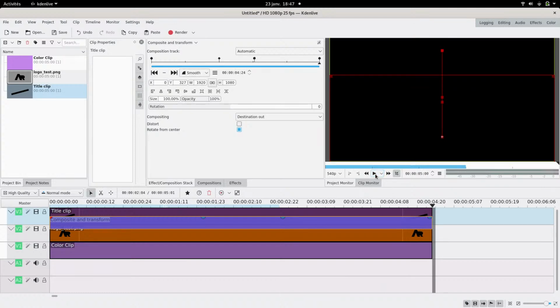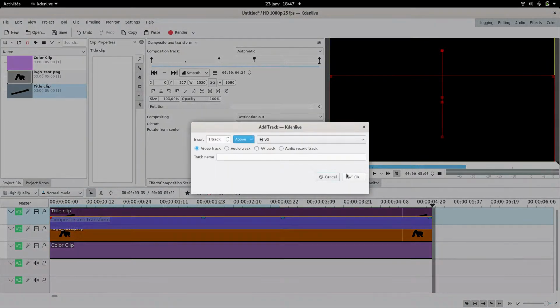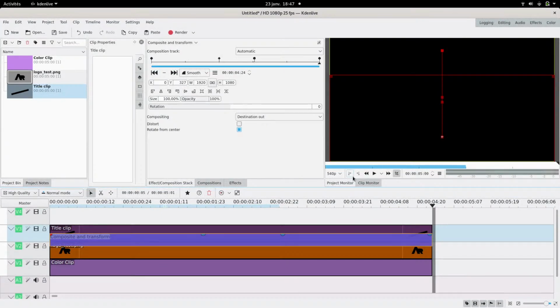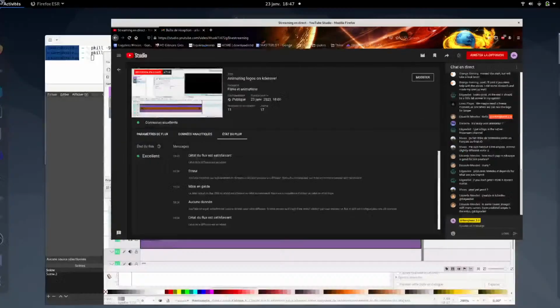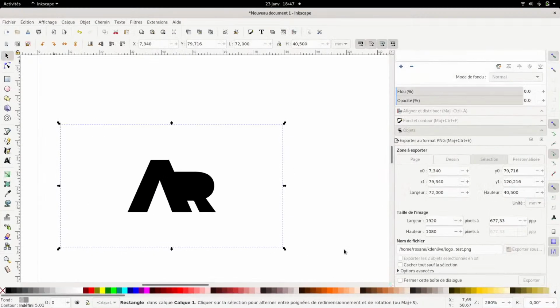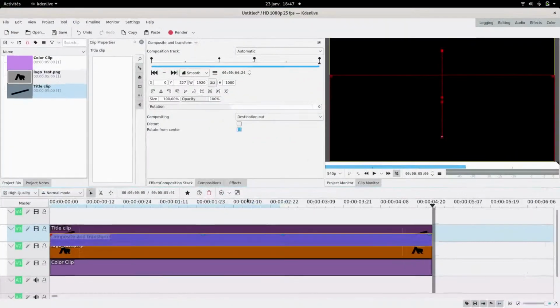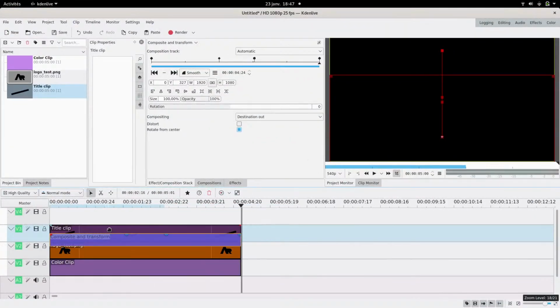Okay, it's nice. So as I said, I wanted it to loop. Here it will loop perfectly, but I kind of want it to be like one over the other. So I'm gonna add another track. Check that everything is okay. Yes, it does say good. Yeah, sorry, I only have one screen, so I can't really see, you know what I mean.